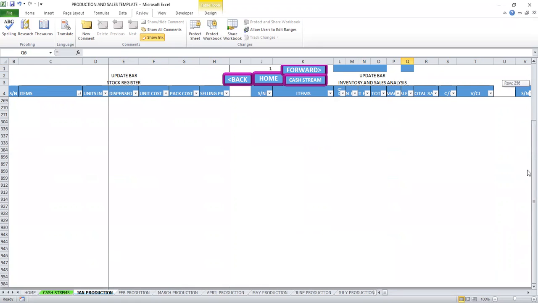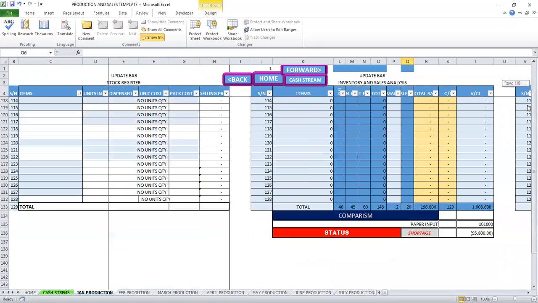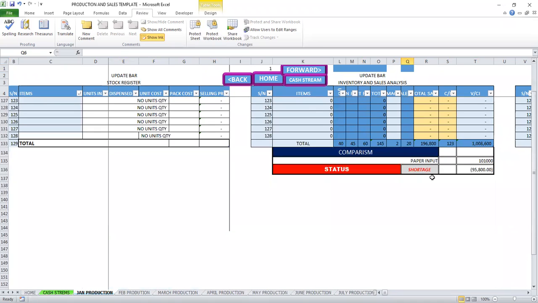So let's say this is the unit that is recorded as being sold by the store person. Then at the end of the day, this is what they handed over to you. You now know that you have a shortage. The status will tell you that you have a shortage of what? 95,800. Remember, this is the amount the store person reported to you.